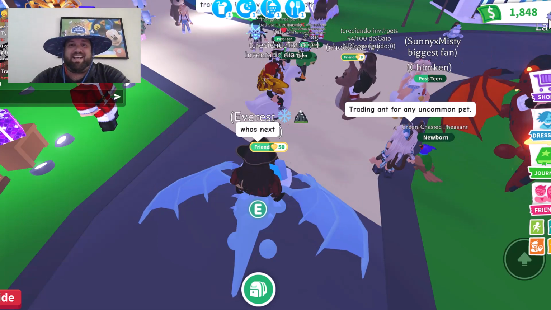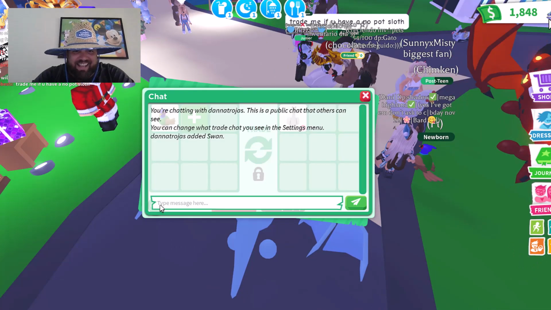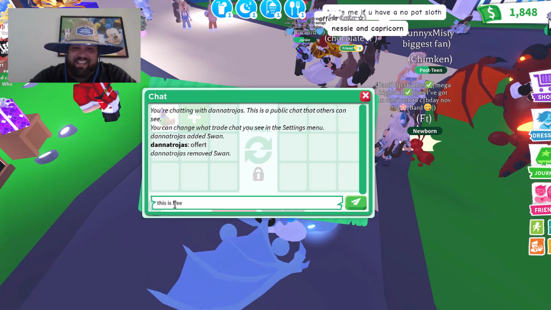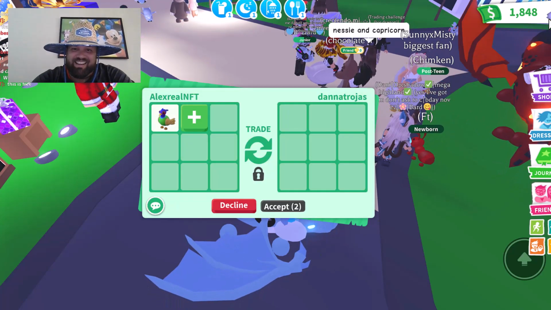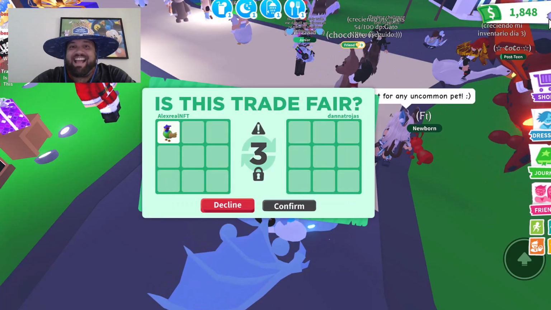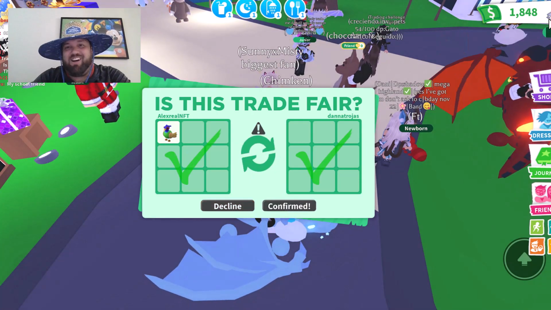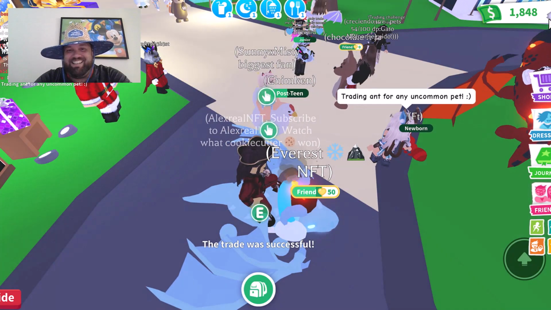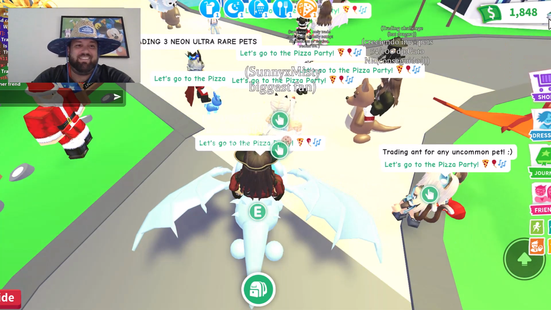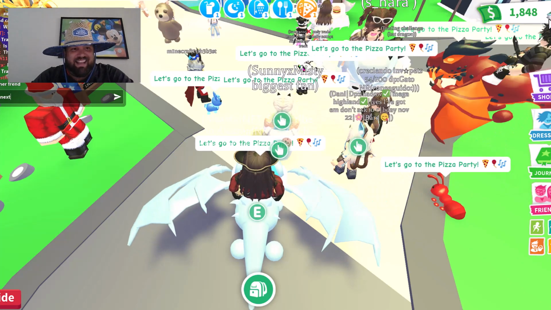Here we go. We got another person trading here. Here we go. This is free. Bro, this is free. There we go. Finally, they understand. What the heck? I can't believe it is so difficult to give away free legendaries in Adopt Me, y'all. Seriously, come on, this is free. Free stuff. Who's next? Free pets. Who's next?